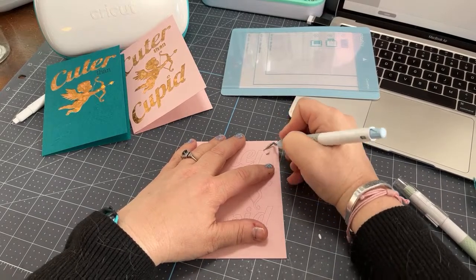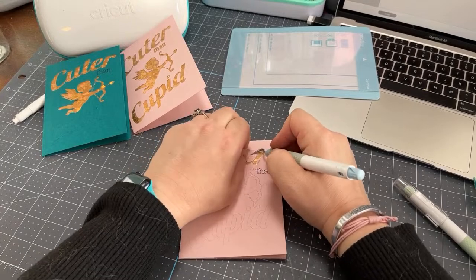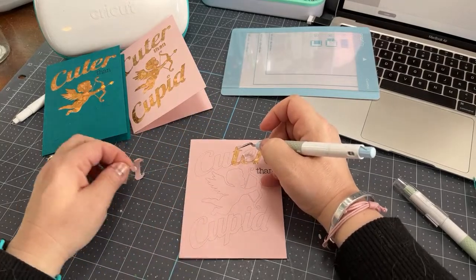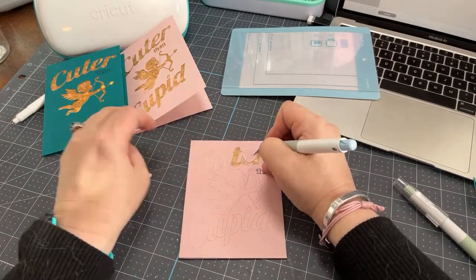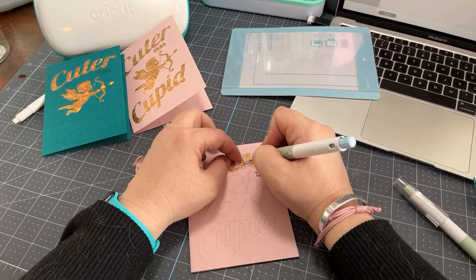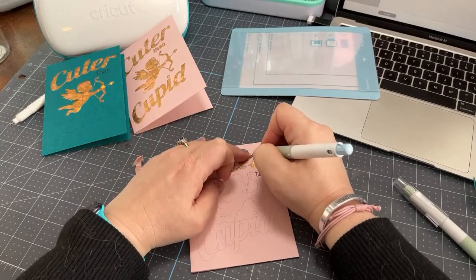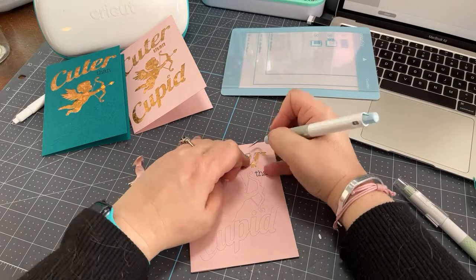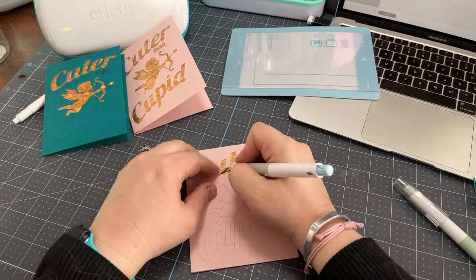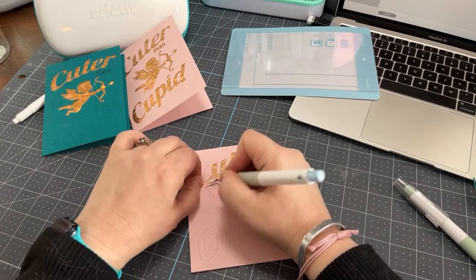Feels like less of a weeding, but more like a picking to get it started, if that makes any sense. And now, because this is on the Joy, I probably need to add a little bit more pressure, I'm finding. But you know, it will be one of those, your mileage may vary. Remember we used to say that back in the day when people would ask, how do I do this? And you'd say, well, this is what I did, but your mileage may vary. I know I'm old. I'm trying to get used to the fact that I'm old. All right. So this is how you do it. I will continue persevering here because that's just my nature. And this one is actually working a little bit better than the green one.